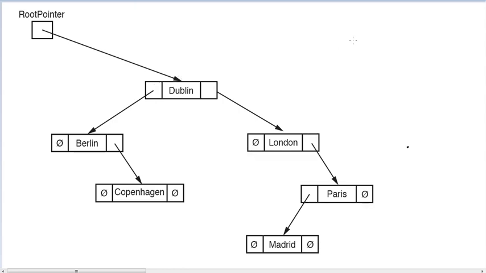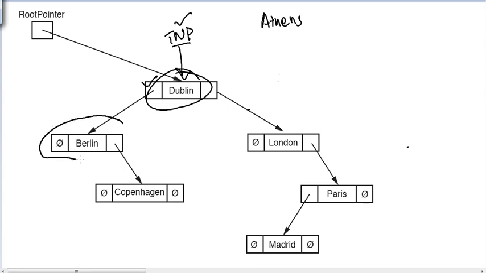Now let's consider the second scenario. We are searching for a value that is not there in our binary tree. For example, we are searching for Athens. Obviously we start our search here. This is where TNP is. This becomes our current node. When we compare the two values, they don't match, which means we need to move TNP further. Because Athens is less than Dublin, this time we are going to use the left pointer of our current node to update TNP. Once we've updated TNP, we place a recursive call using the updated value of TNP.